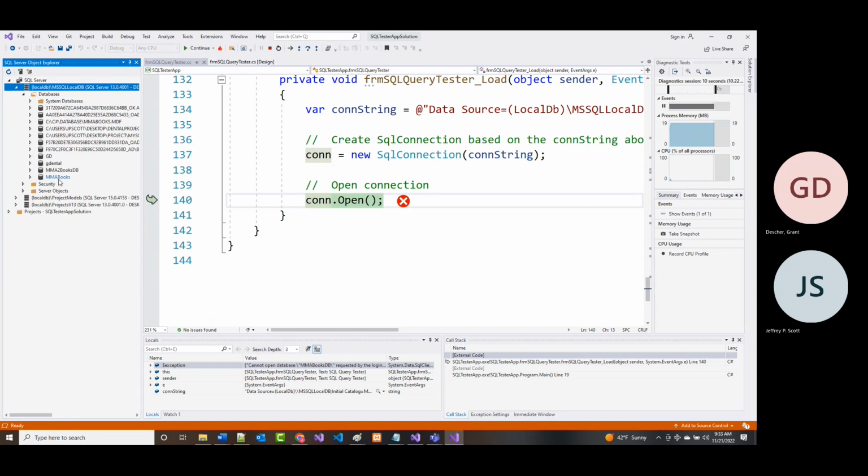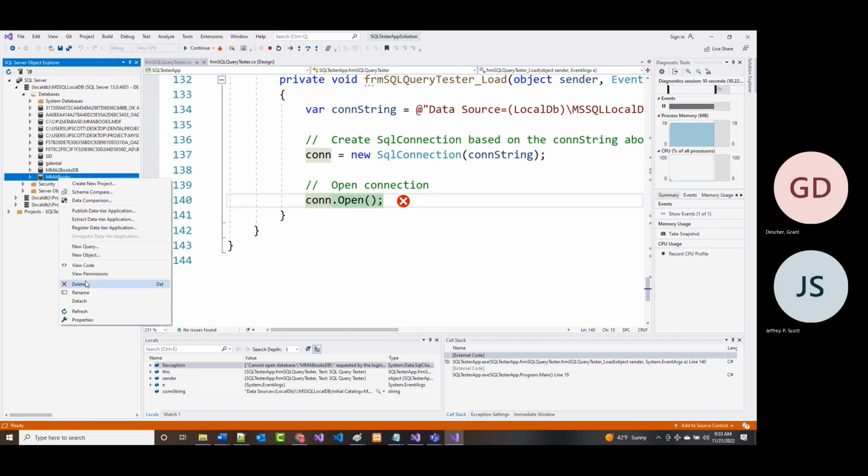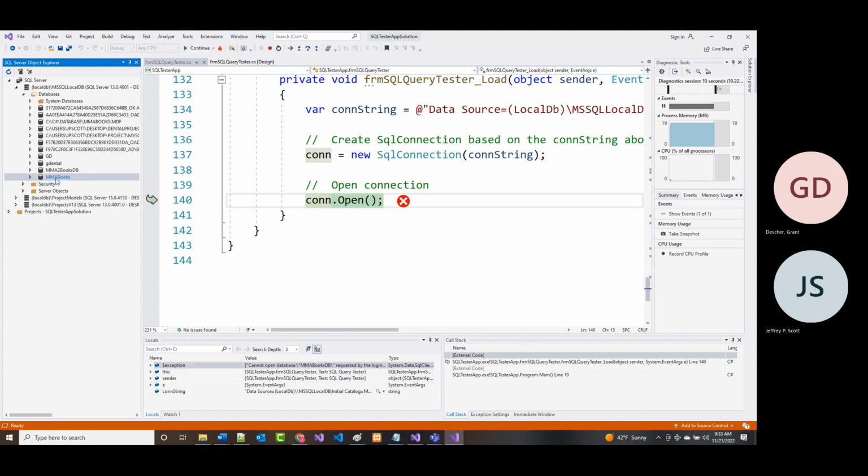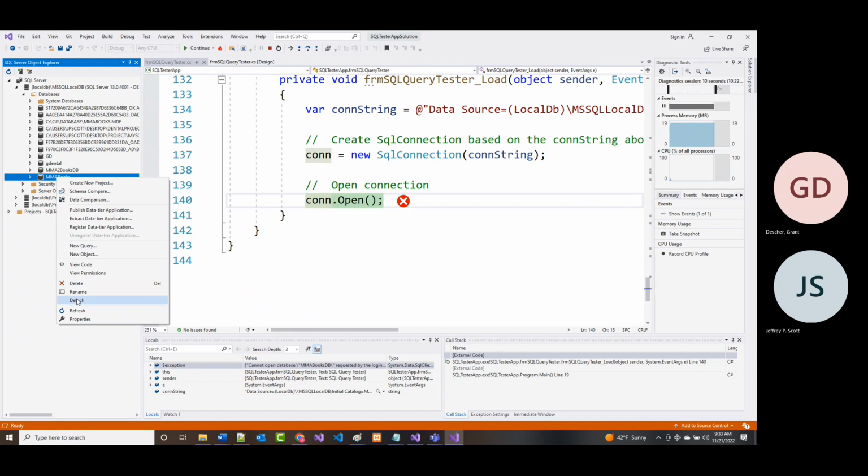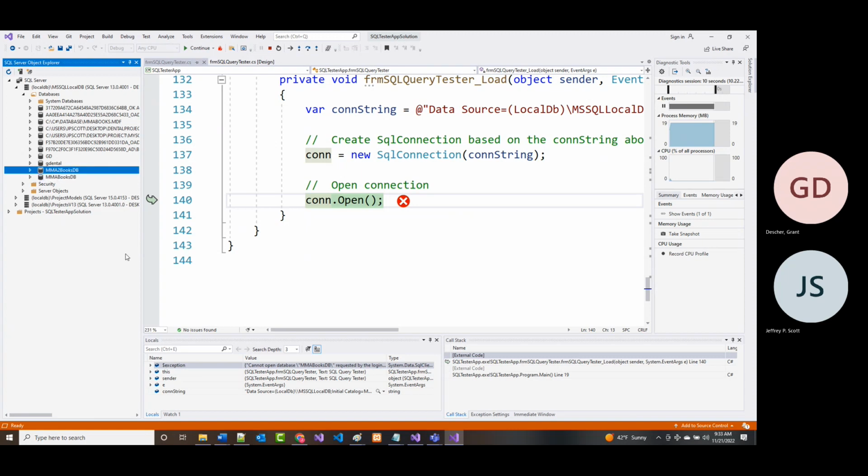And, oh, there's MMA books. Oh, this is supposed to have been MMA books DB, I guess. Rename, see if we can put a DB on the end of this. Like that. Okay, let's see if it takes that.